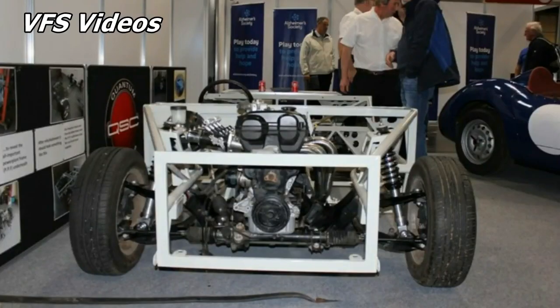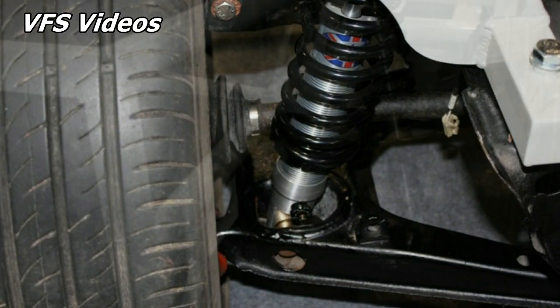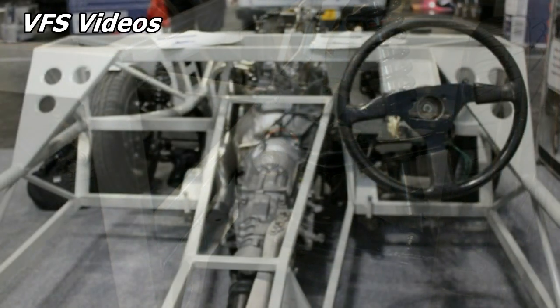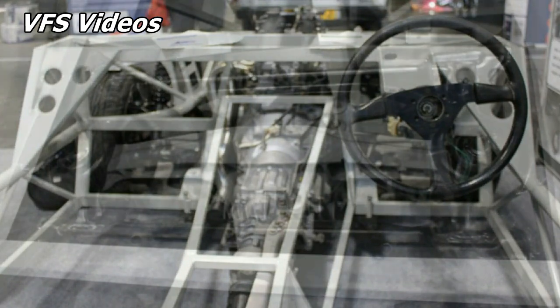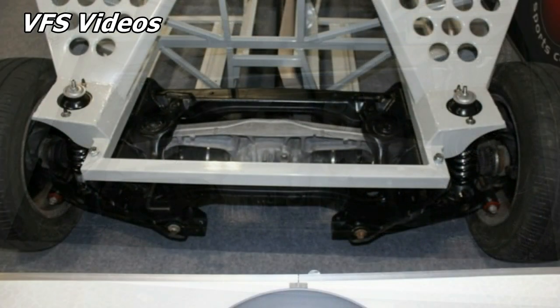Well, looking at the chassis, it's a very rigid chassis, really well made, isn't it? You've really done a good job with that. And the engine, what type of engine is it? It's the Mazda MX5, so anything from a 1.6 up to the 1.8 VVT that was in the Mark 2.5. So it's based on the Mazda Mark 1, the 2 and the 2.5. Right, okay. And any of those will fit on our chassis.